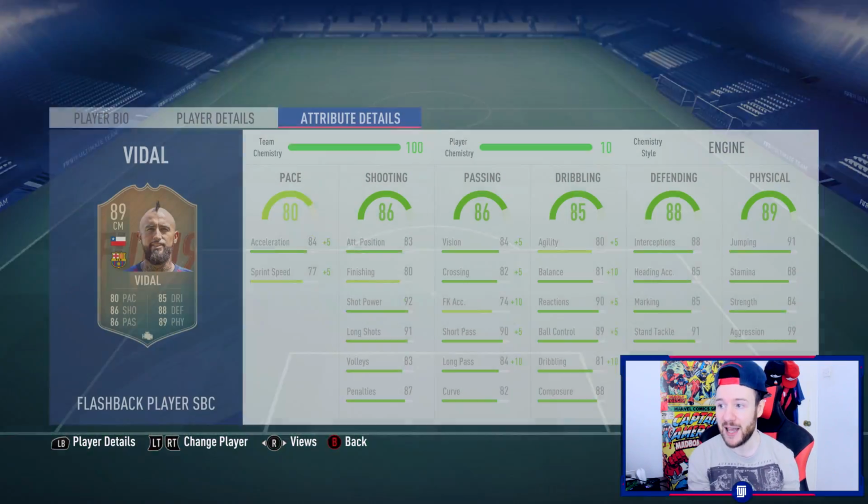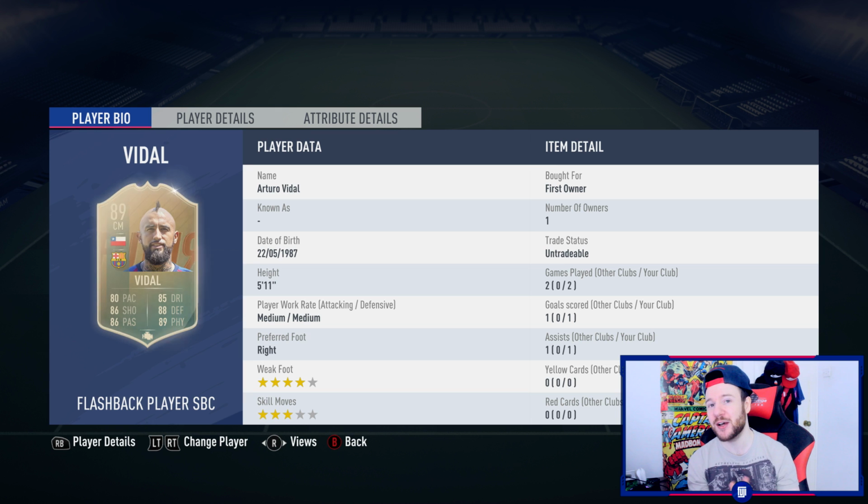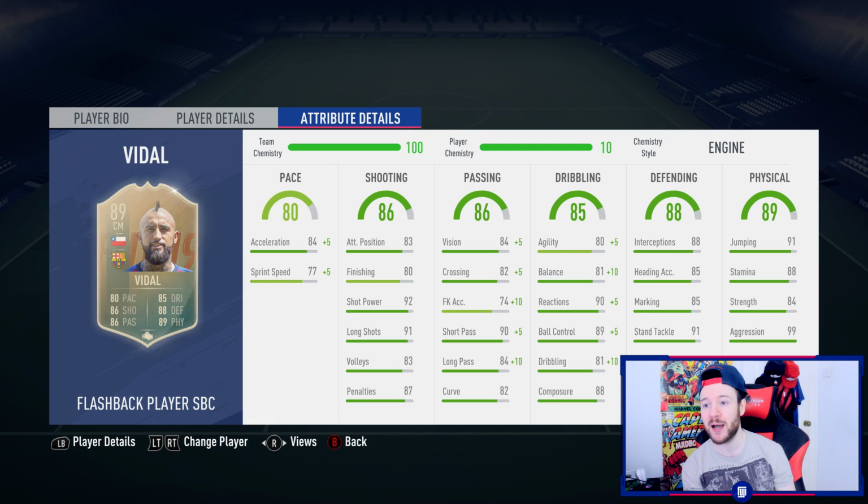Then we look at Arturo Vidal. And it's another player that I had to give a go a little bit. I couldn't wait for this video today. 2 games, 1 goal, 1 assist, 4-star weak foot, 3-star skill moves. Now, he's going to set you back like 350,000 coins. I didn't get anything back from the packs as well, so it's pricey.